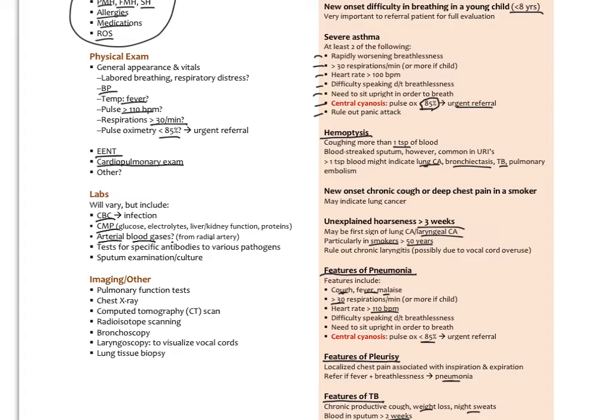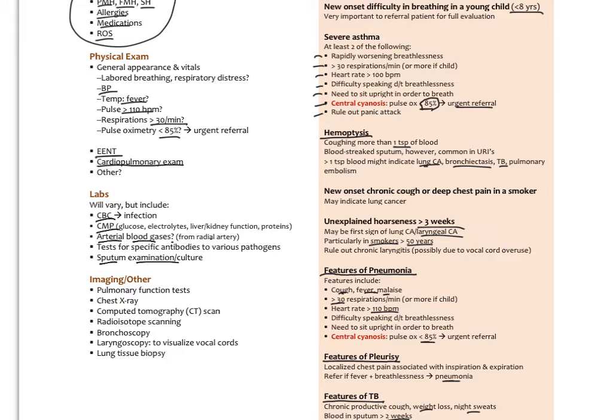And then we can test for specific antibodies to various pathogens, again usually not indicated. For most of our respiratory tract conditions, including pneumonia, we don't go searching after the pathogen. That's going to have some applicability in the ICU and hospital setting, nursing homes, but for community acquired pneumonia, what we get in the general population, we don't really do that. And then sputum examination, again, not typical. That is done in TB, but there have to be special tests done. It can't be just a regular sputum test.